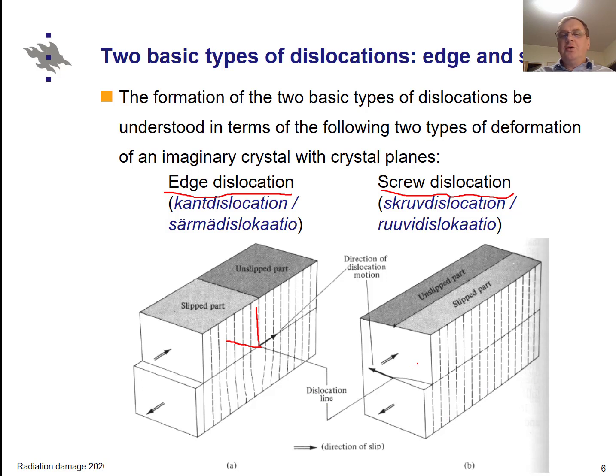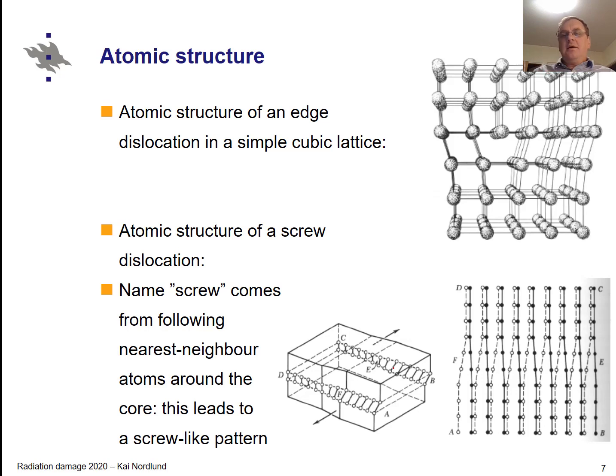The screw dislocation, by contrast, is done by a similar thing, except that instead of having the left and right part slipped, you have in the length direction the upper and lower part, or however you may call it, another part slipped. And then in that case you realize that you will have a feature where the atom planes are slipped, and here have a mismatch in the atom planes. And on the atomic level, this is maybe even easier to understand.